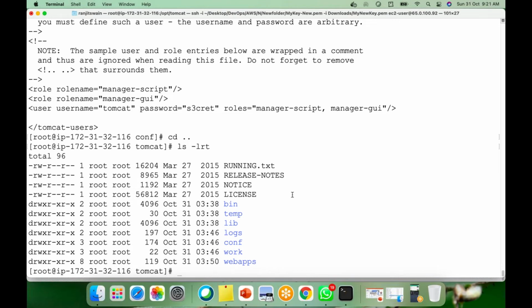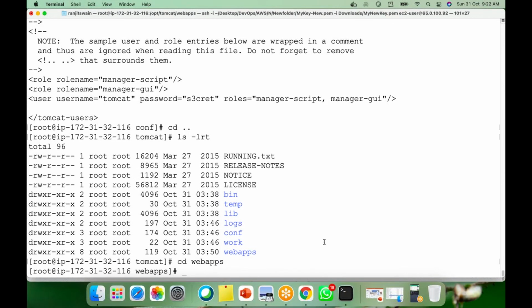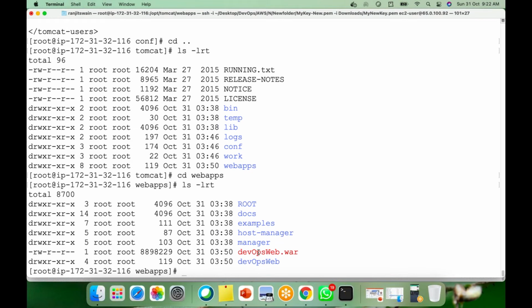In which folder will it be deployed? Webapps. Yes, so it will be in webapps. cd webapps. Now see, DevOps webapp.war. So what happened here?